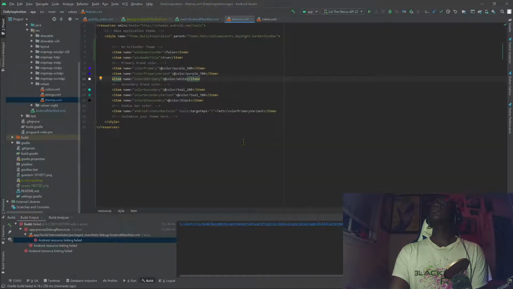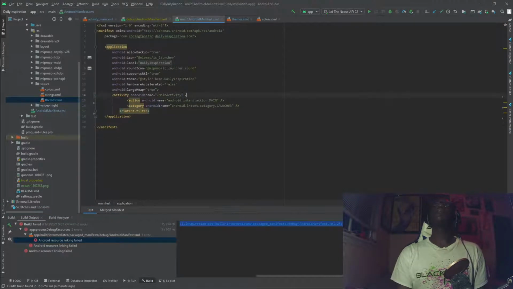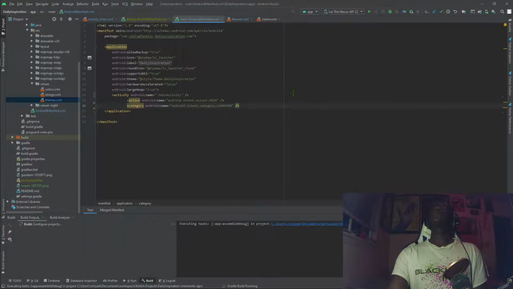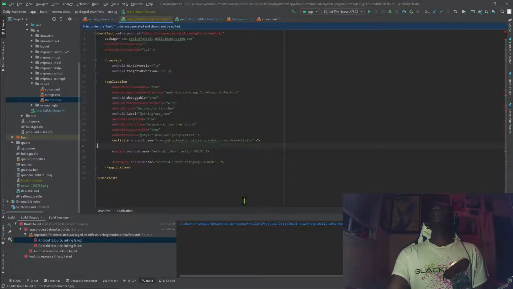Okay, for some reason this thing is not letting me build this app. Intent filter found in manifest application. If I get rid of them here, will that fix it? Let's see. I don't know why it's doing this now. There were no build issues all night long.